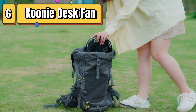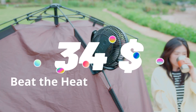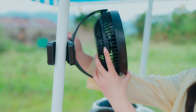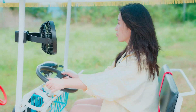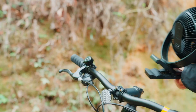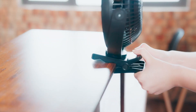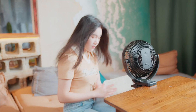Top 6 is a portable fan with a 10,000 mAh battery that is rechargeable and provides long-lasting use. It has four different speeds, a sturdy clamp that can be attached to many surfaces, and provides strong airflow for optimal cooling. It is easy to use, has a built-in LED light, and is versatile for use both indoors and outdoors, making it a reliable and convenient choice for keeping cool in various settings.